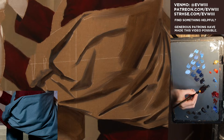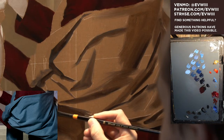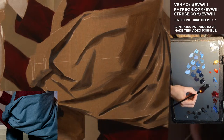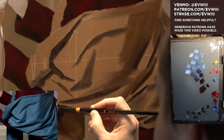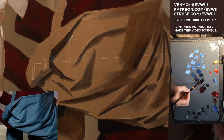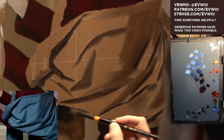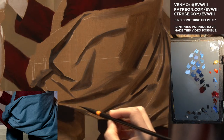All right, I've got my near black mixed together, and I'm going to start in this hanging portion down here. I don't know how visible it is. Oh, it's not visible at all. Okay, well, we'll come back to that later. I'll go ahead and put in the bottom line, because that does appear in the frame. And we'll leave it there. That'll give me a little bit of a dark to compare my values with when I'm putting in the rest of the blue values in and around these folds here.